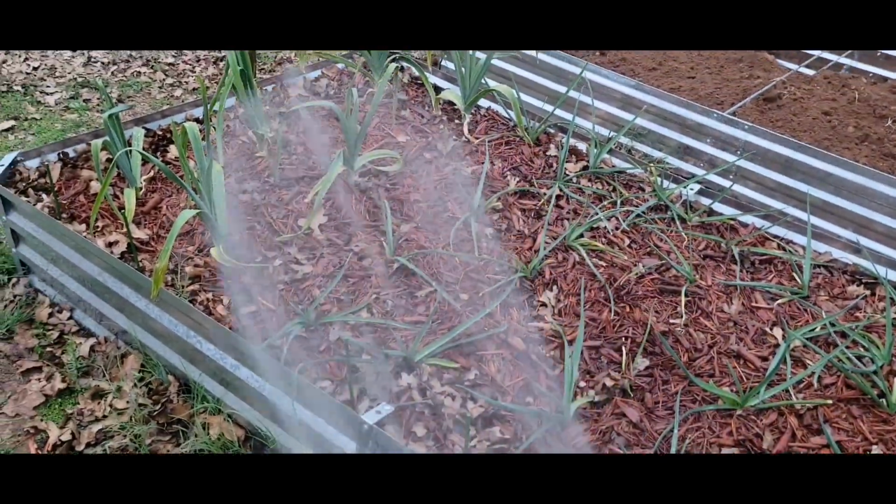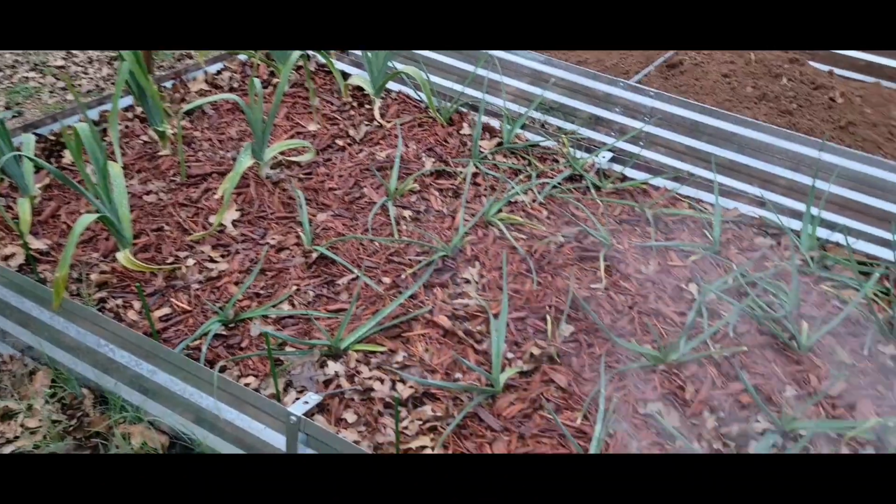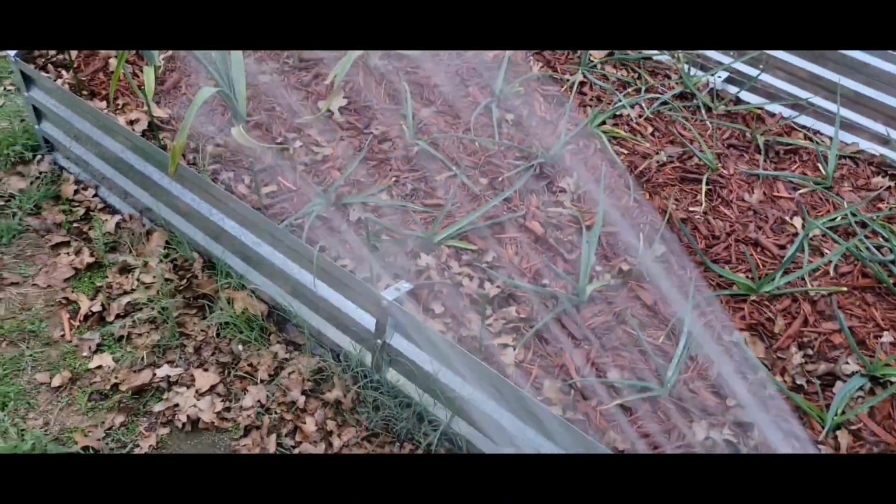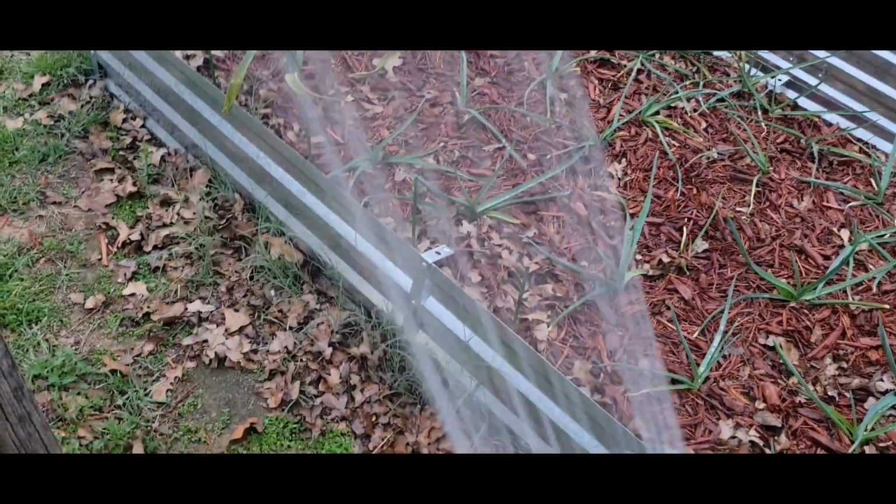But I just wanted to plant these carrot seeds with y'all and kind of get this growing season really started. I'm going to finish this up and probably go in and just find something to cook up for dinner.